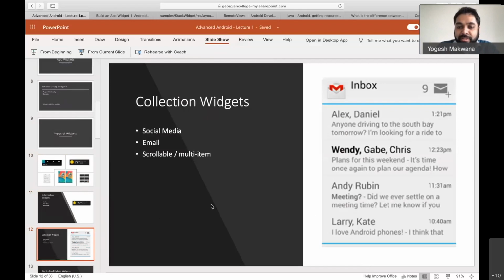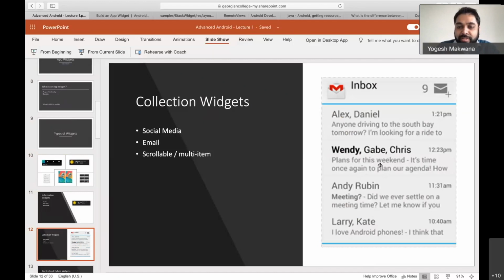The next is collection widgets. These are not just a single piece of information, but a collection which changes. It's on a rolling basis. So this here shows the Gmail widget, which basically is showing you your most recent activity in Gmail. And this is like opening the Gmail app, but you are just seeing a more limited version. It even shows you if there are unread messages and read messages. Most of the information you will get in the Gmail app, including an option to start a new email.